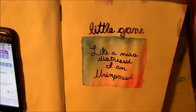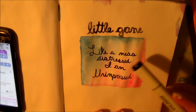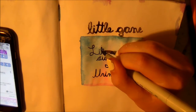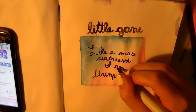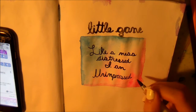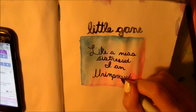Alright, so it's not entirely straight or anything. I would want to shift that over a little bit, kind of clean up the way I did distressed. But, you know, I'm okay with it. It looks better than I thought it would. It feathered a little bit, which I expected, but not too much, which is a good thing. Overall, I think I'm pretty happy with it, you know?